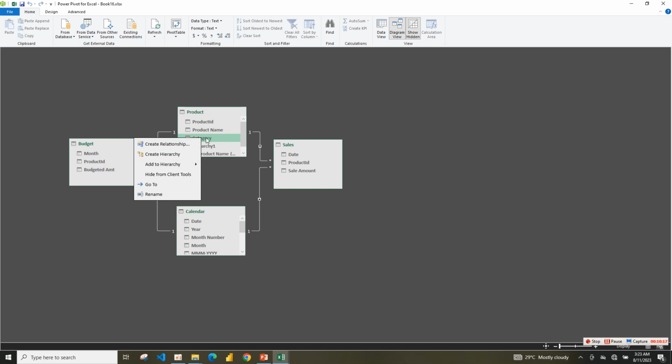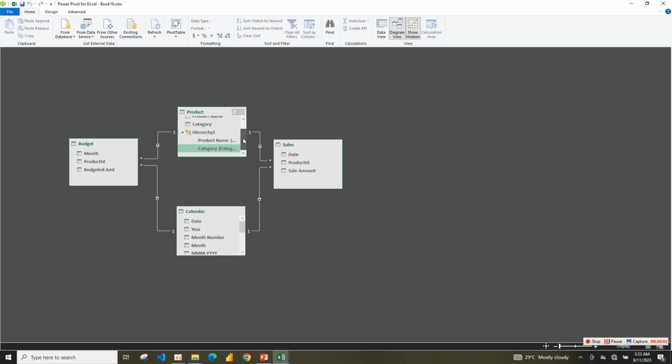If you want to create another hierarchy, let's assume for category, I will add it to the first hierarchy that I created, because I actually need this.